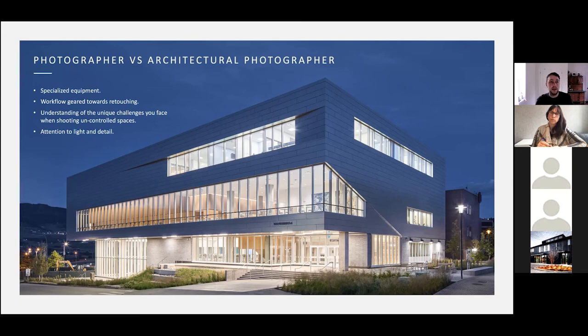We use slower camera bodies focused more on megapixels than speed or focus — our lenses are actually manual focus. A lot of the specs regular people care about with cameras, we don't tend to care about as much. We use really tall tripods — mine goes up to eight or nine feet, some go up to 12 or higher. Our tripod heads are geared heads so everything is precise and level. With tight compositions, you don't want to rotate your image in Photoshop later and then be missing corners you have to recreate.